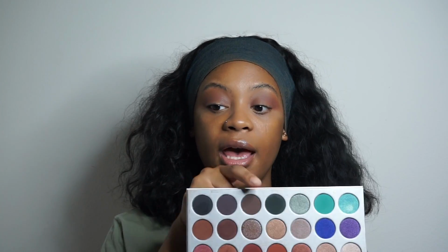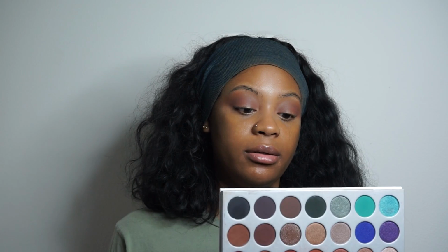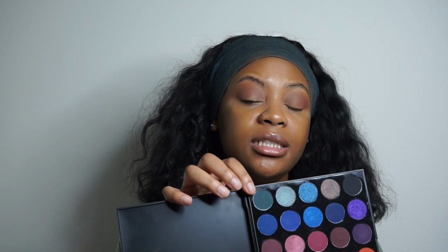Okay, so now that we have basically the transition and all that done, I'm really trying to figure out, because I really wanted this look to be green. I want to do green with this look, but I'm kind of scared because I don't have that many green eyeshadows. I have this dark green right here. It's called Emerald. And I have this tealish color right here. So I'm really not sure what I want to do. I may just do the teal.